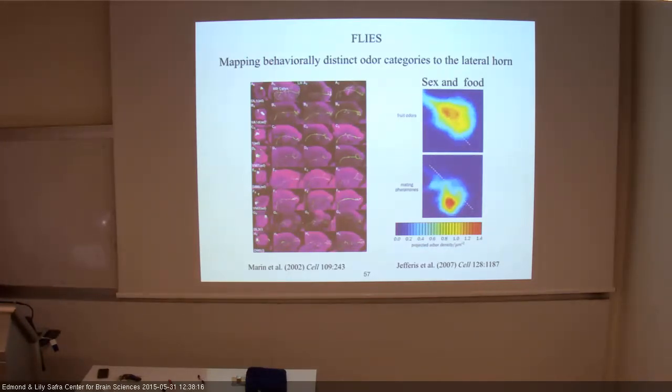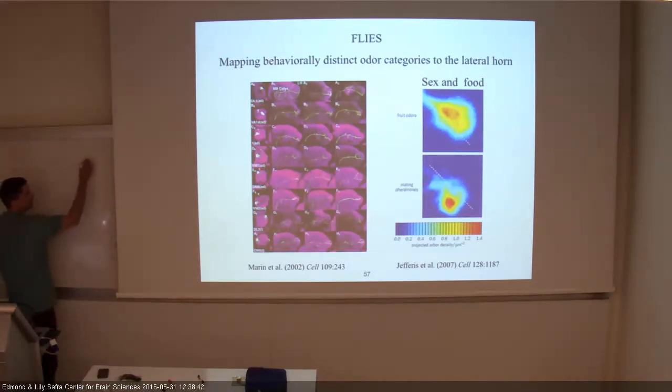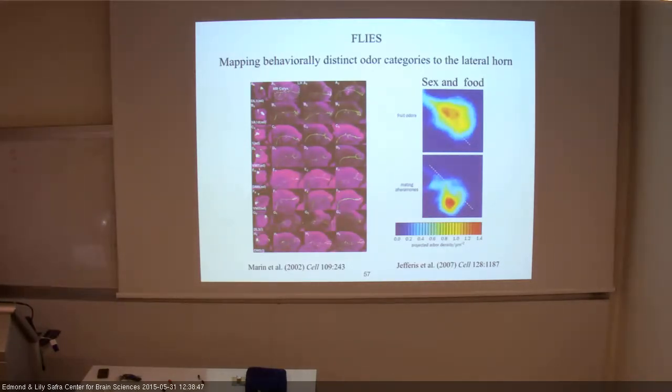the main thing is that ORNs, olfactory receptor neurons, come from here, and as I told you, many of them come into glomeruli. Here you have these mitral cells, or PNs in Drosophila, and they send an axon to the next site. What you see here is the postsynaptic site, and what they're telling us is that sex and food terminates here. Neurons that express the sex and food receptor terminate here, and other neurons, which of course express a different receptor, a different glomerulus, etc., will terminate here.